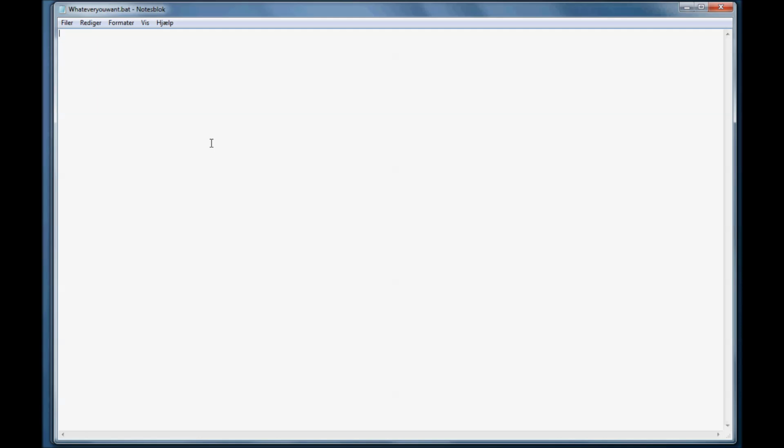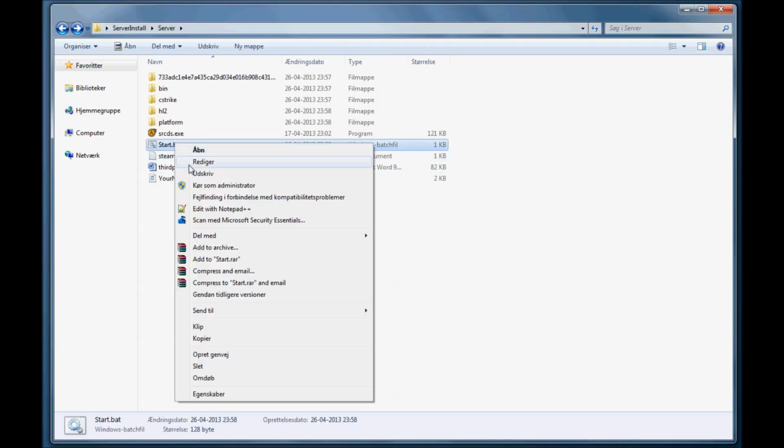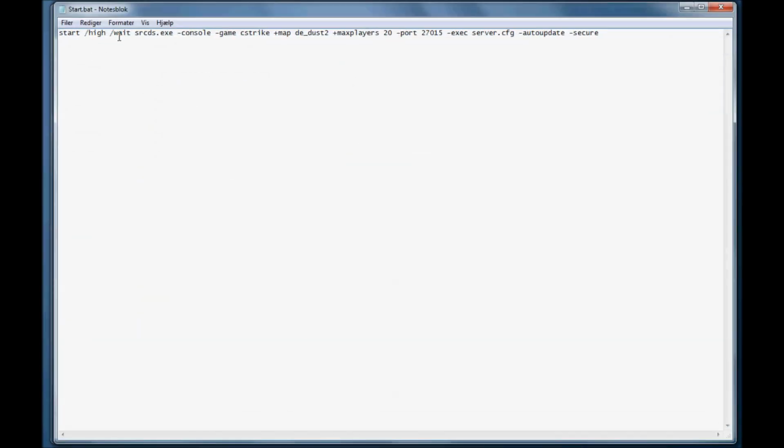This is very important. You need to type in start /high /wait and then srcds.exe. And after this, you type in all your parameters like -console and -maxplayers and -exec server.cfg and -autoupdate and -secure and whatever you need. I'm just gonna delete this one because I already created one, and I'm gonna give you a preview. These are the parameters I have: start /high /wait, srcds.exe, -console, -game cstrike, +map de_dust2 and everything. You just need these parameters to run the server.